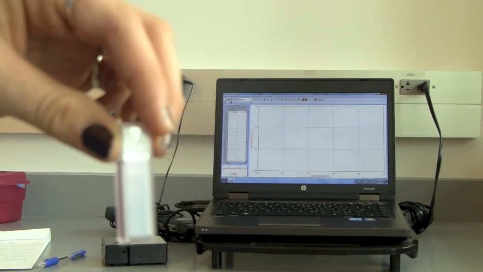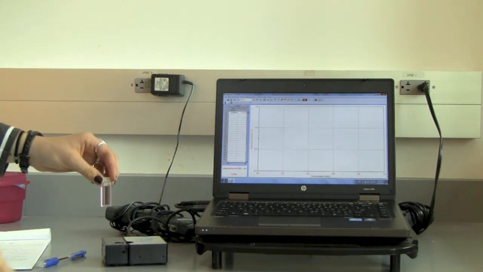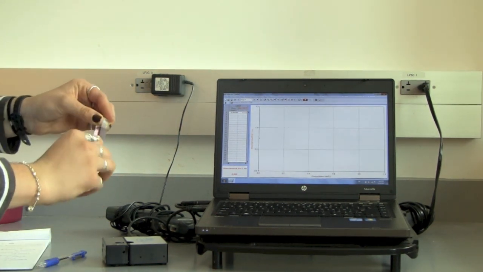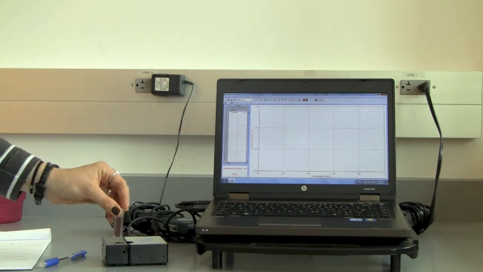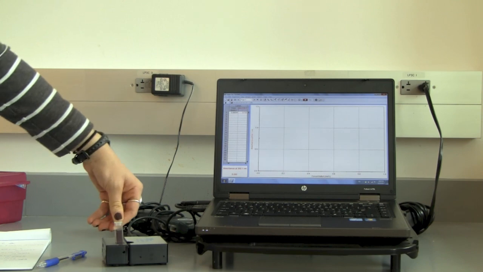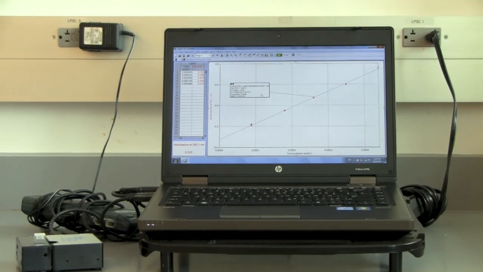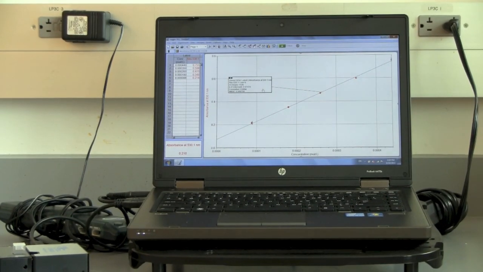Once you have calculated the concentrations of the various iron 3 salicylate complex solutions that you have mixed, you can begin to make your standard curve using the spectrometer. Setting up the spectrometer is not difficult. Make sure you follow the directions that are given to you in the lab manual. Just a side note, it is important to wipe down the cuvette with a Kimwipe before placing it in the spectrometer. Doing this will help the spectrometer's readings to be more accurate, giving you better data. Better data equals better results, and better results leads to better grades. Accuracy is important. Once you have completed making your standard curve, the procedure for week 1 is complete.